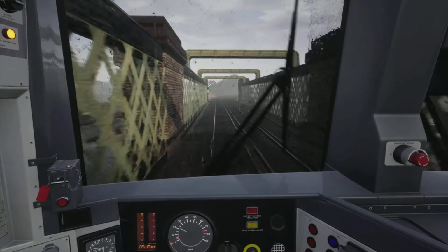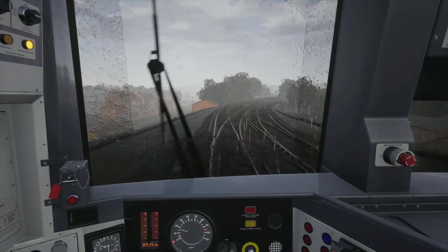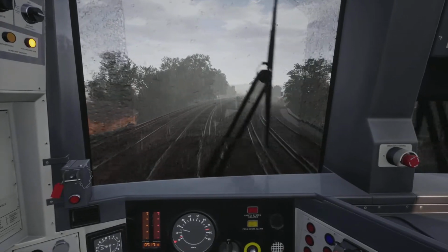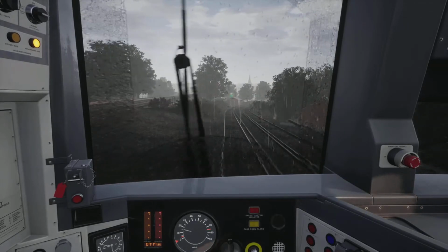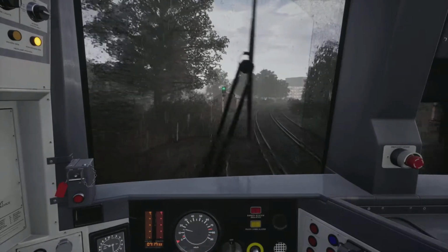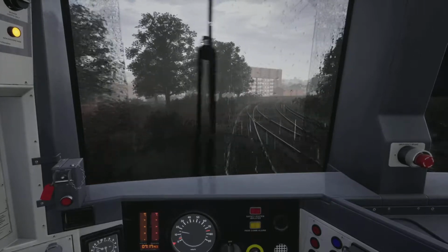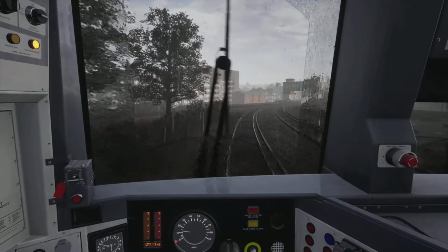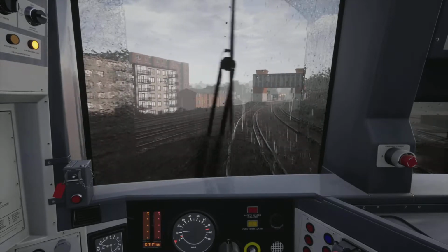Braking for the 20 miles an hour limit, and we'll be at a speed of 16 miles an hour. Due to this being downhill, our next speed restriction will be 15, which I'll brake for at around 13 miles. Just about where this junction is. As we come into Strood, people will have to change here for Maidstone West.